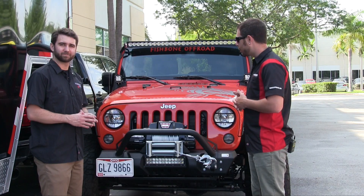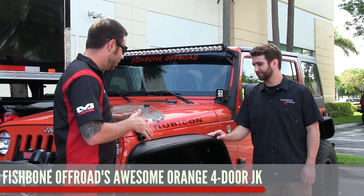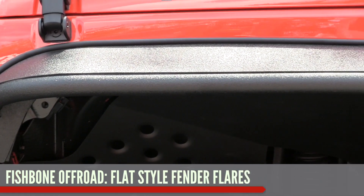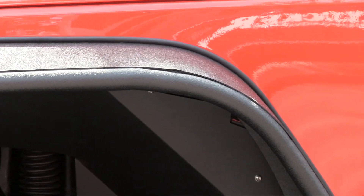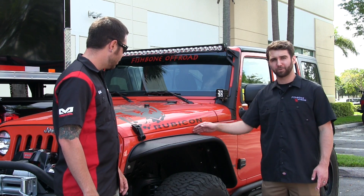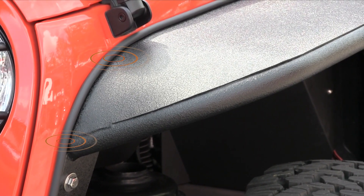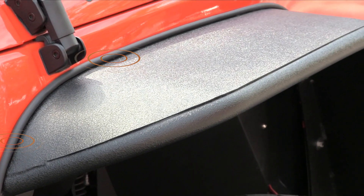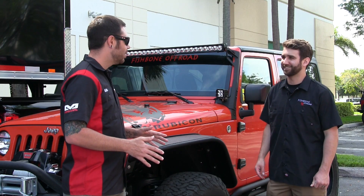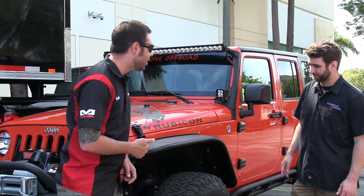We're checking out Fishbone Off-Road's orange four-door JK — those fenders look sick. These are flat fenders built for the JK Wrangler, available in aluminum and steel, and there's no-drill installation. They allow you to run up to a 35-inch tire at stock height, and this Jeep is running a 2-inch lift with 37s with no problems at all. They also include a rubber strip so you don't have to worry about the fender flares scratching your paint — they give you a tight seal against the Jeep's body. So I could put 35s on my Jeep with these fender flares and no lift? Correct.